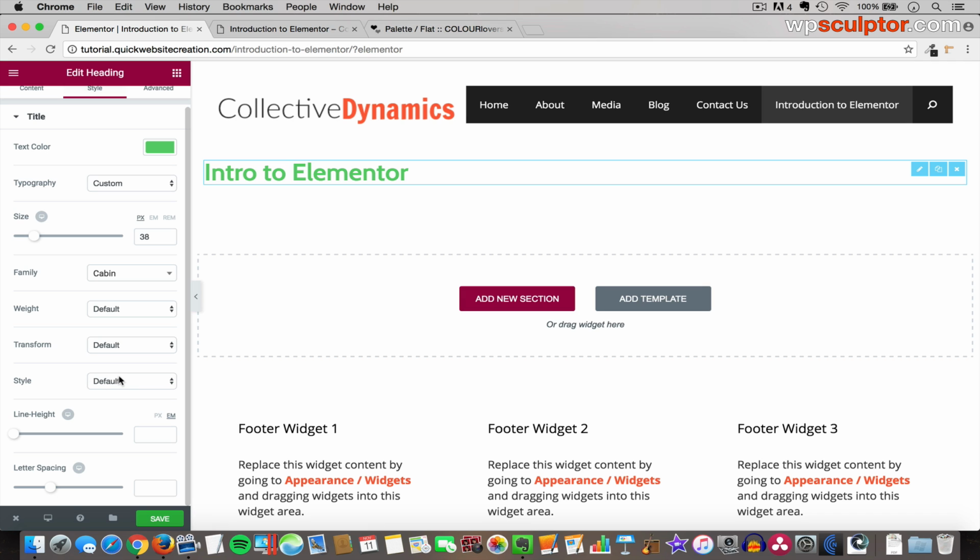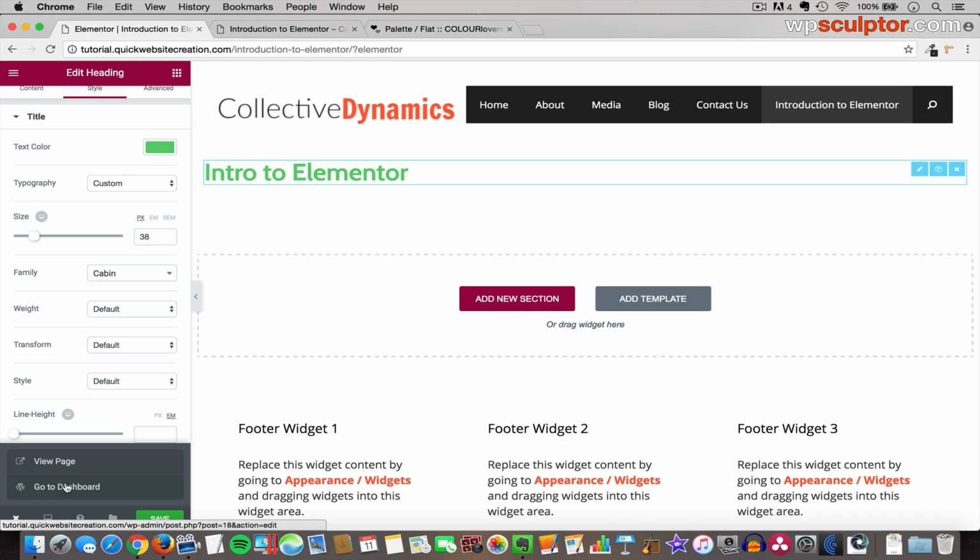So to save your changes, you do have to click on this green save button. And I do want to point out that if you click on this X and then you clicked on go back or go to dashboard, for example, your changes would not be saved. And this can actually come in handy if you accidentally make changes that you don't want to keep. You can just go back to your dashboard without clicking on the green save button. And next time you open up the Elementor page builder for that page, it's just going to pull up what you had last time you did save. So just something to be aware of. But we are going to go ahead and save the change.